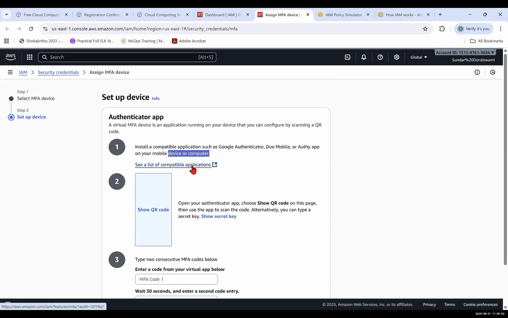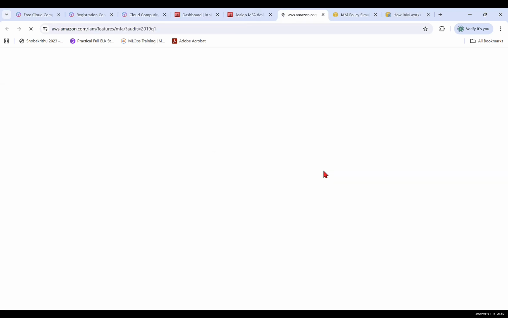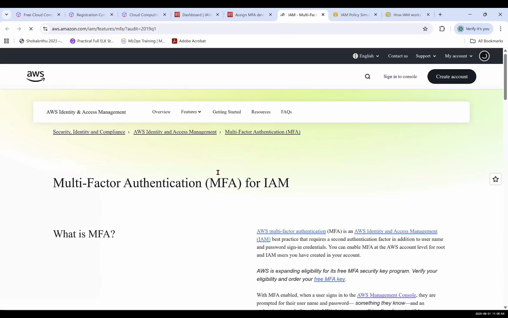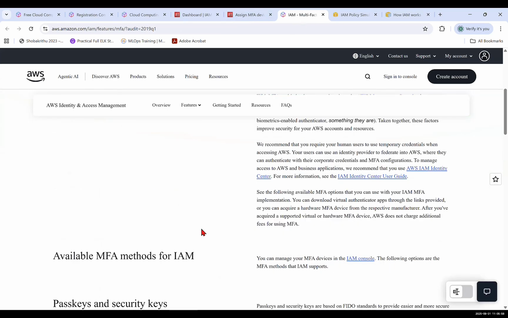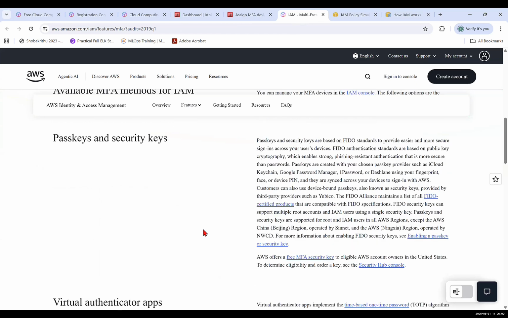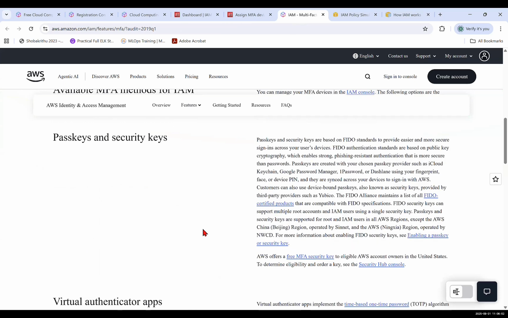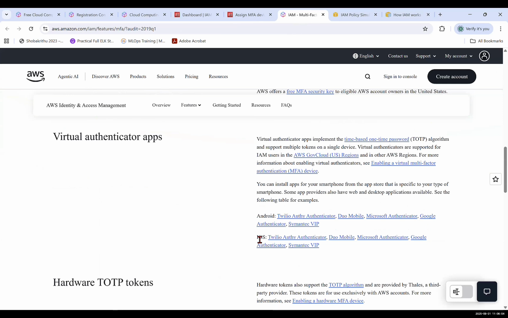See a list of compatible applications. If you want to, you can observe that it is opening up in a new window. So there are apps that are available. If it is iOS, Microsoft Authenticator, Google Authenticator, Symantec VIP, everything.